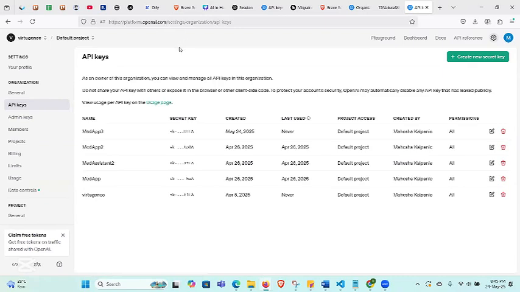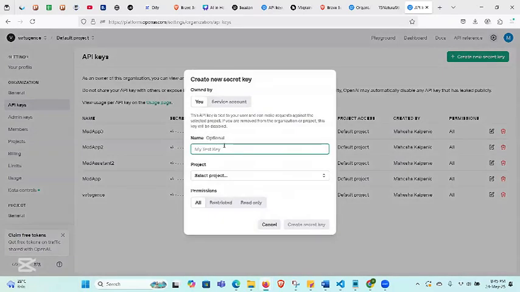I think from Gmail credentials, you can log into the OpenAI platform. So go there and find this link for API keys. From there, you can generate an API key. Create new secret key. So click on this button and create a key.